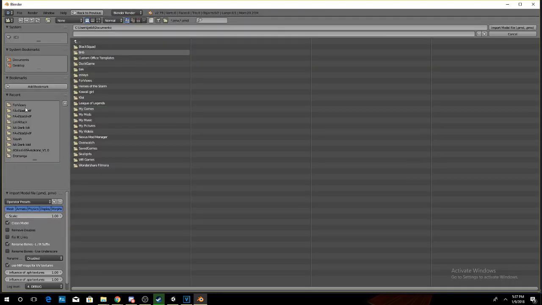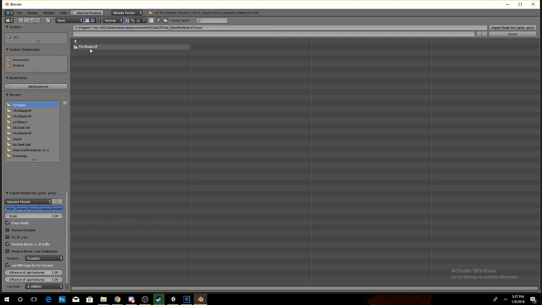I will not show you again how to find your model, but basically find the thing you're looking for. Here's mine. And you want .pmx files, and the small ones are usually add-ons to a character, but if they're all around the same size, it's usually just different variations. So just click one, import the model, and it's going to take a while.